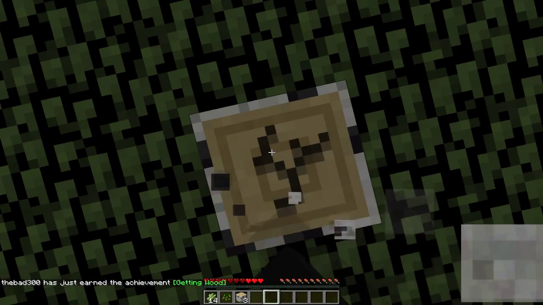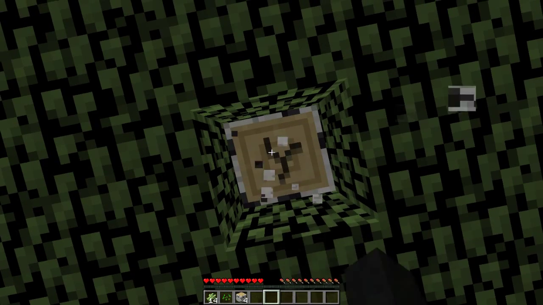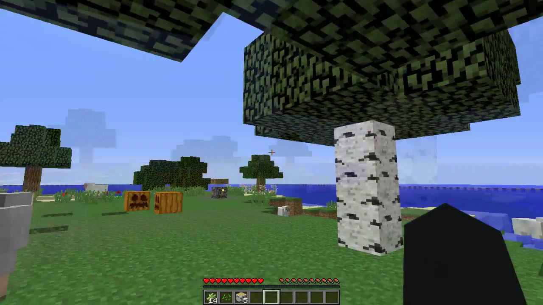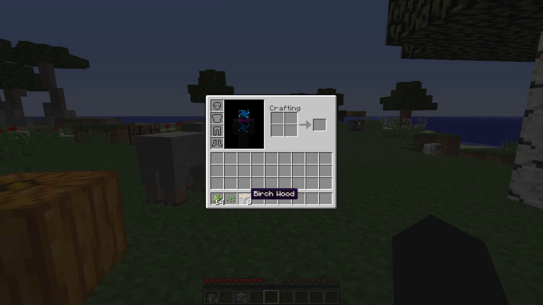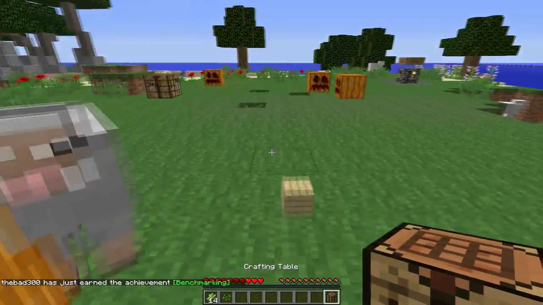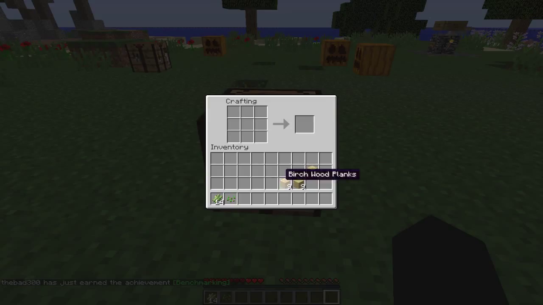Alrighty. Come on. Okay. Let's go. See, sometimes I wish my fingers would just cooperate. There we go. Let's make some sticks. Let's make one digging utensil, and one pick.